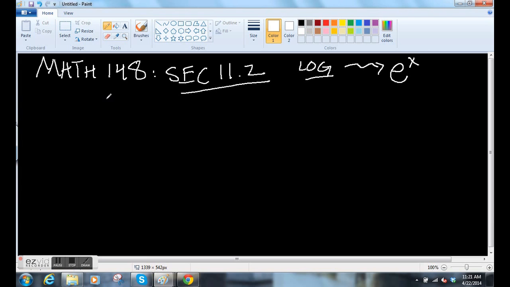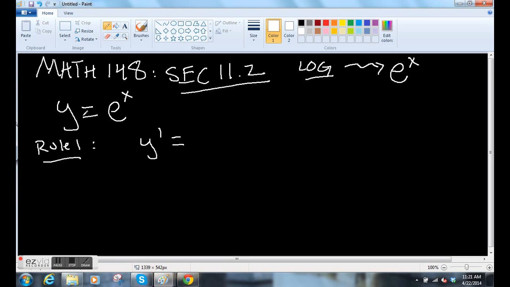We have 4 different rules in this section, and the first is considering a function like this. The first of these functions we consider are all e to the x functions because they are the simplest. Suppose we have a function that looks like y equals e to the x. Well, here is rule number 1. There's basically 4 little rules in this section. Obviously, you don't have to have the rule numbers memorized.